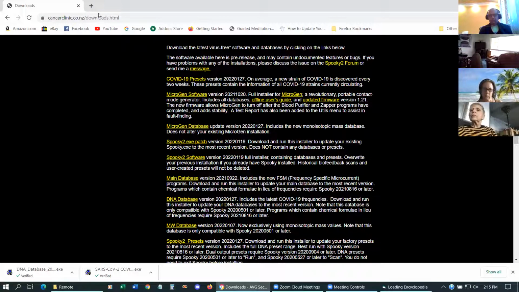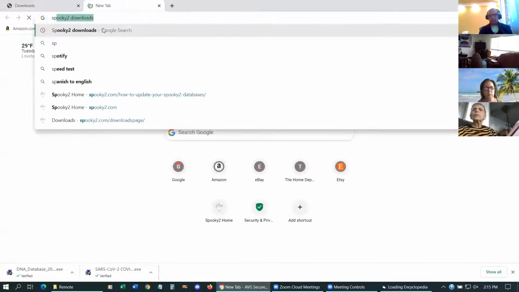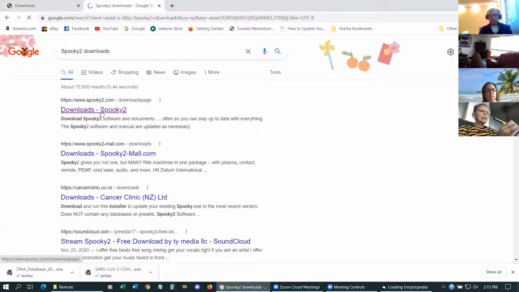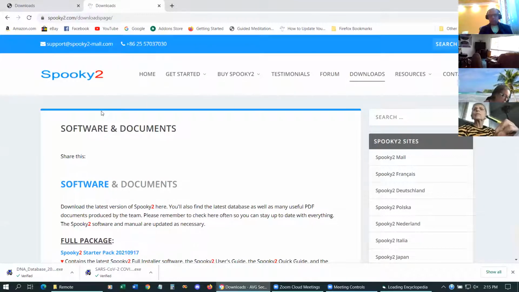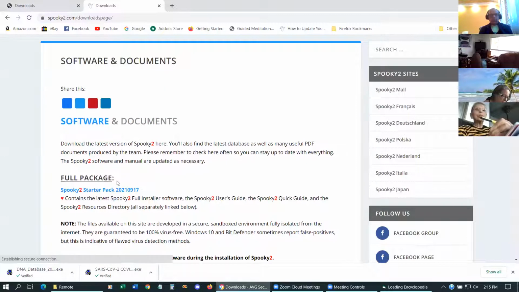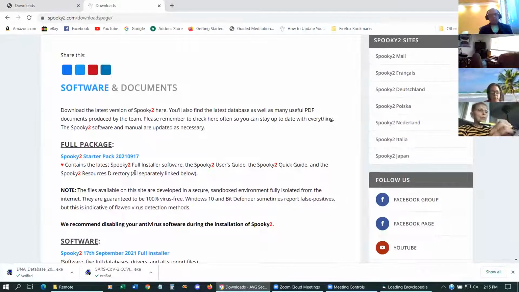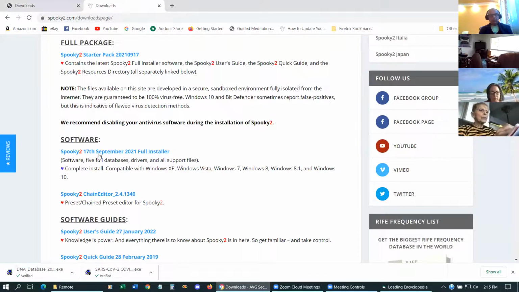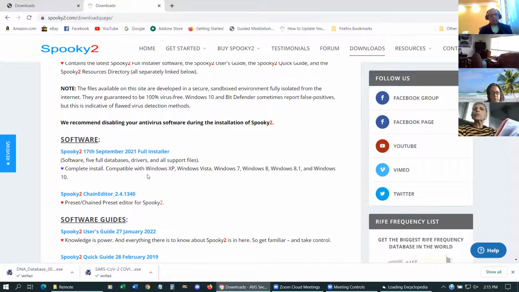If you go to, let me put this in here, Spooky2 downloads. If you go to their downloads page and you go down, you don't want the full package because the full package can overwrite things. But if you want to update the full installer, you can do this, the September 17th one.